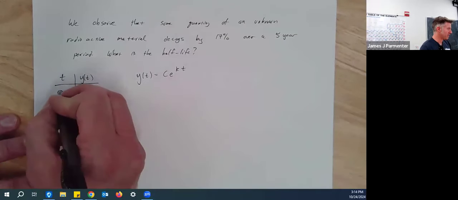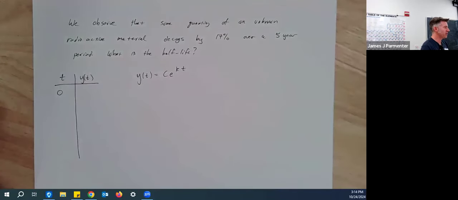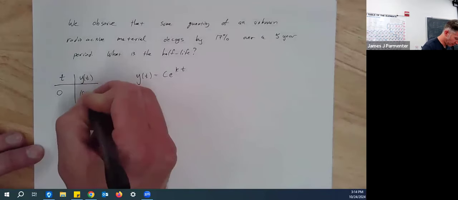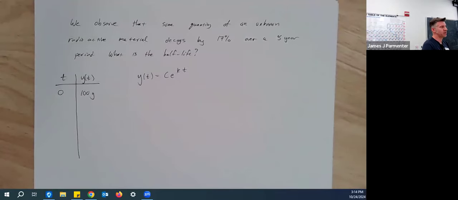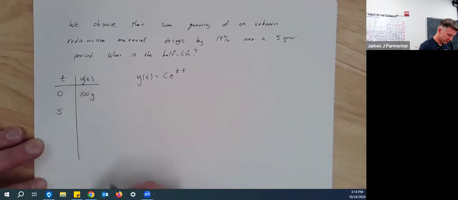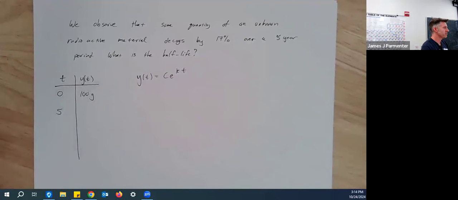I know at the beginning of this process at time equals 0, I have how much percent? 100%, or 100 grams. Okay, now here's where I've written this kind of extra terrible to make it a little more confusing. How much time later? 5 years later. How many grams do I have? 100%. So I'm going to ask you all to read the question extremely carefully. And yes, this is unfortunately a way that people do write this sometimes, and it is annoying and hard to parse occasionally. So I'm going to read it out loud.